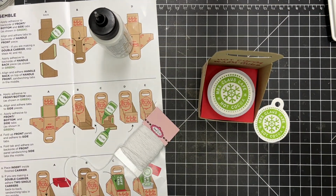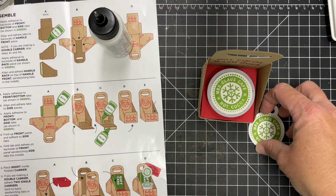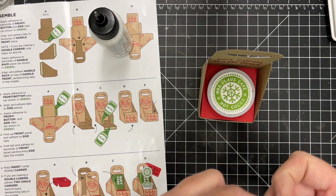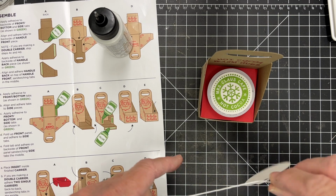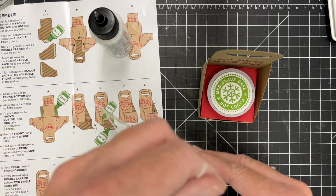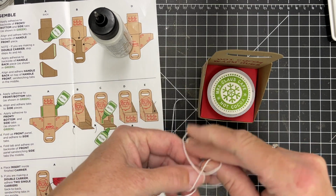And then I can work on tying my tag on there. If you wanted to have the tag, you don't have to, but I wanted to show you the option. So I'm just going to tie this white twine around, and then I will tie that onto my box. It fits beautifully. So I'm just threading that through. I'll make it into a little knot. This is a fairly thin twine, so I'm going to double it up, and then I can tie it onto my box.